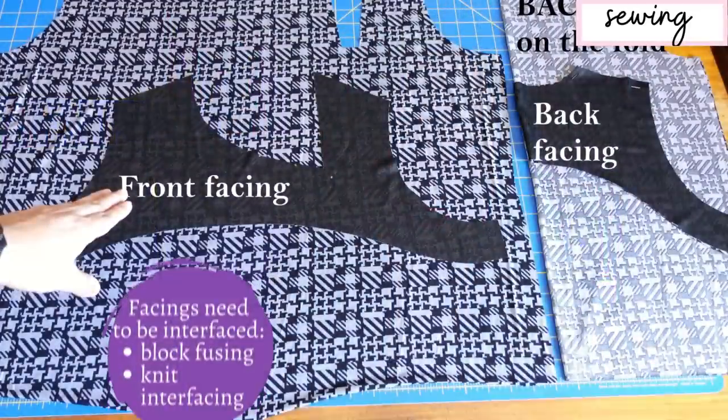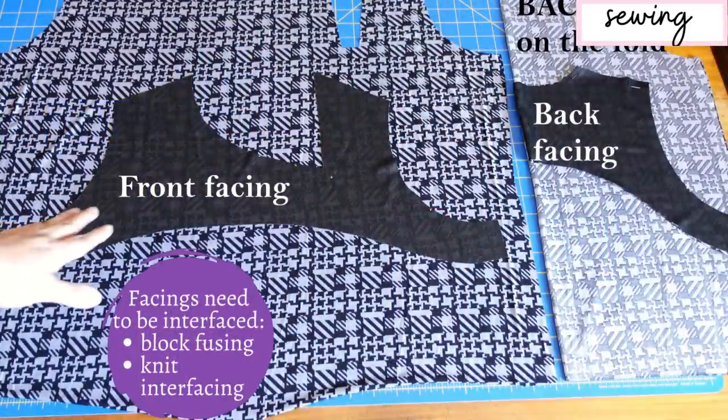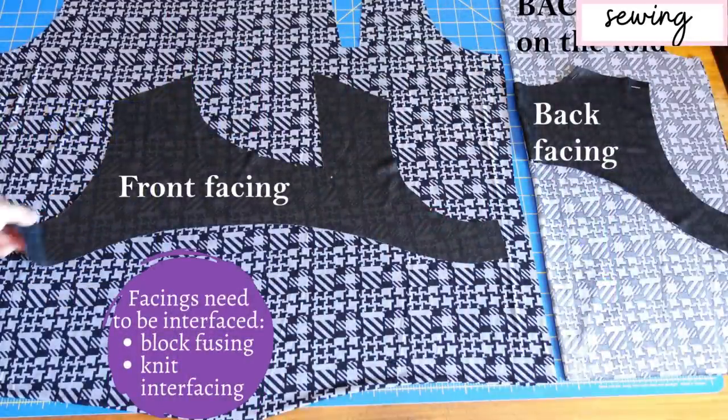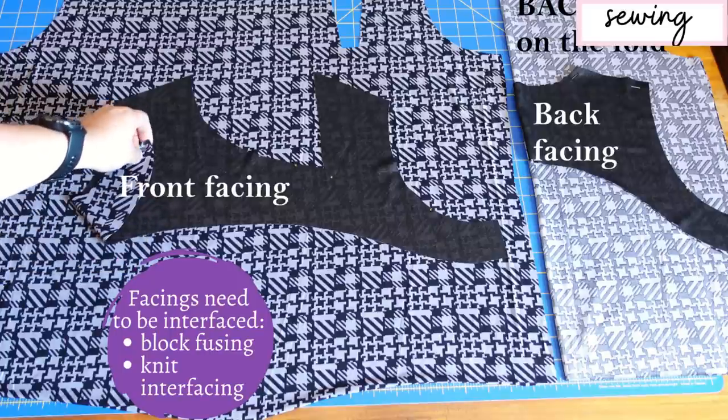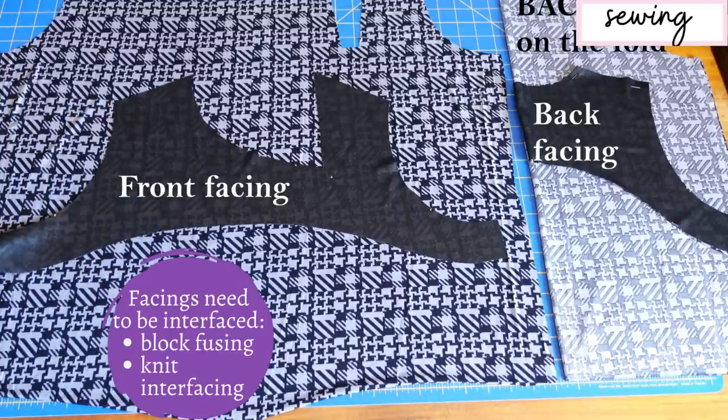It's nice and durable. When there's an area of the garment that needs stabilization, tricot knit interfacing is the best option, not the same type of interfacing you would use for your woven projects. So there are the stretchy types that, when fused onto the fabric, keep that same drape and flexibility of the garment, and give it that structure in the area that you want, like a facing for example.